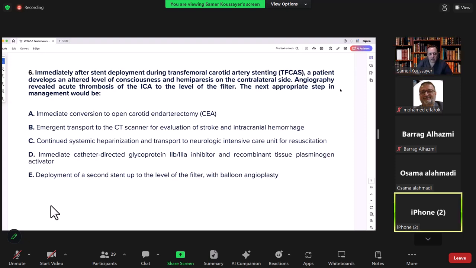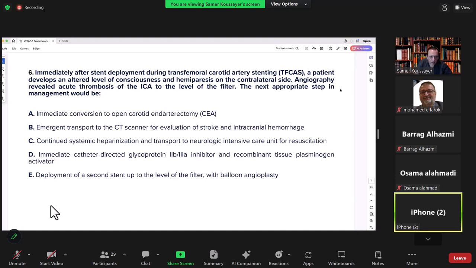That's why, like you said, the NAV6 or Emboshield filter is crucial. I don't know anybody who uses the Spider filter for protection anymore. Correct. The problem here is they didn't put this answer. They want us to give TPA in this, really, which I think is also reasonable. But when I read these questions, they don't mention anything about removing the filter. They want us to just go and give TPA.